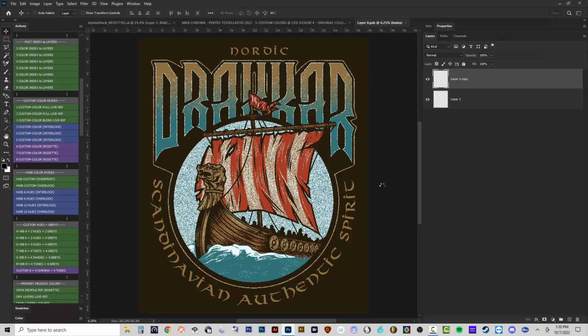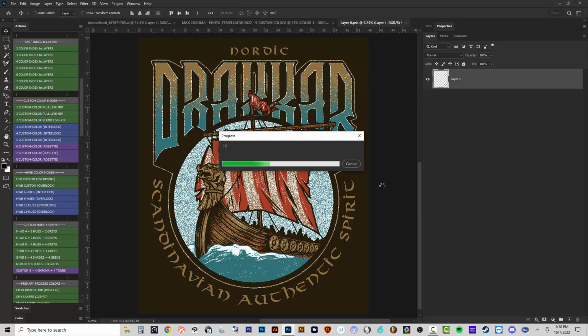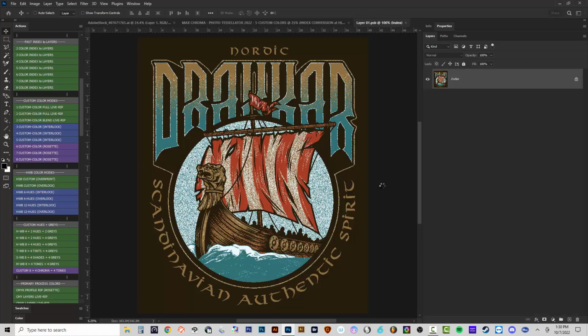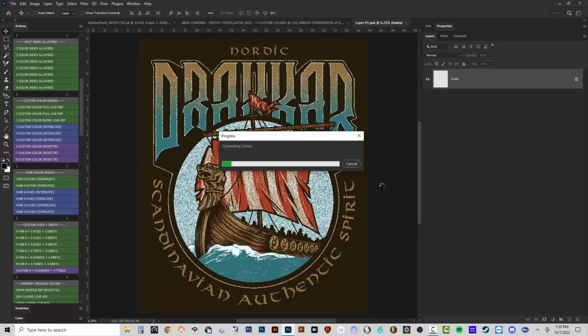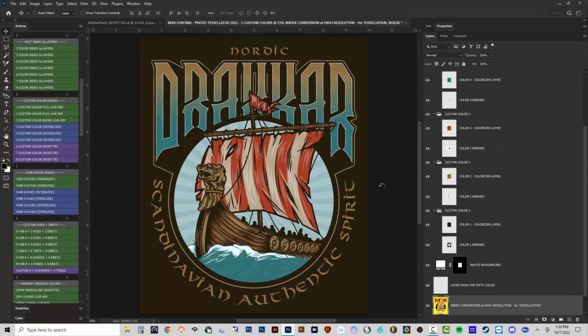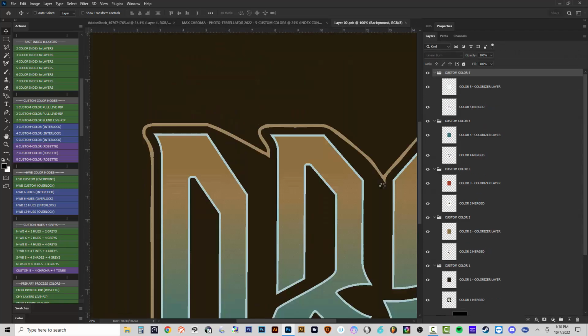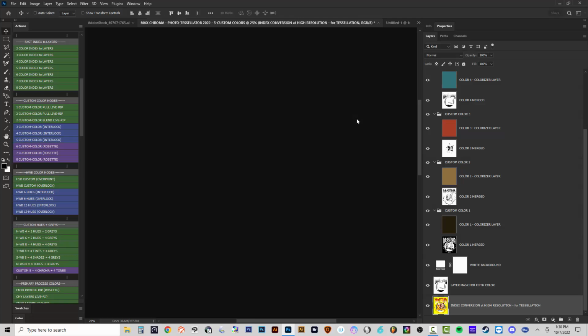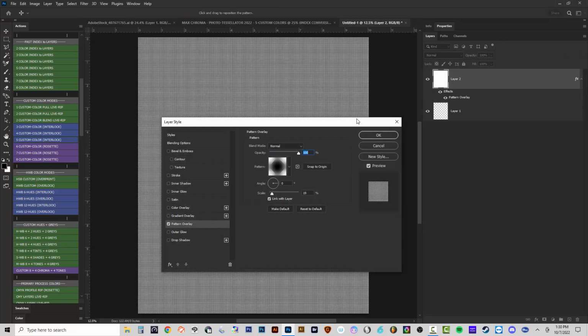But on a system that has about 16 to 32 gigabytes of RAM, and this one has a 6-core processor, and it has a Radeon RX 550 graphics card. And so it's not like a crazy gaming system. It's just a decent workstation. And running Photoshop 2022 with these actions, you can see it's going to take a little longer the bigger your image is and the higher resolution you go, but you're really not going to be waiting like 30 minutes. You're just going to be waiting a few minutes as it goes through and produces this.